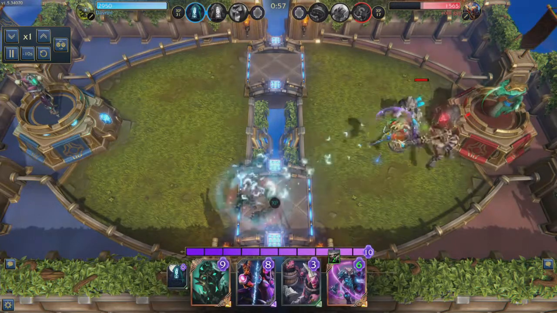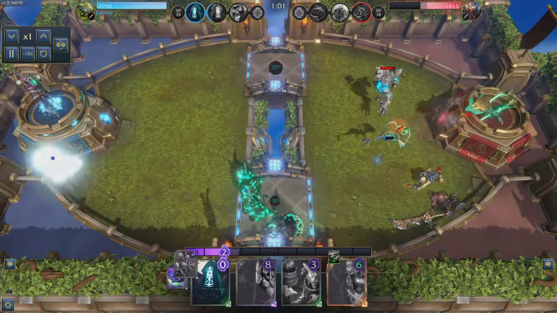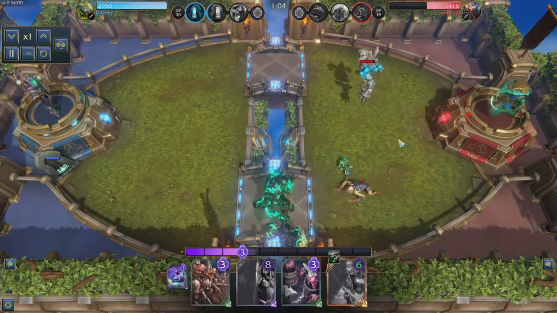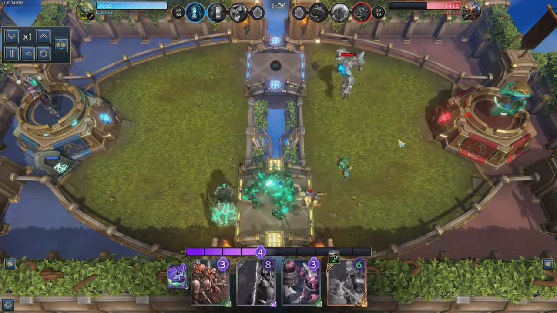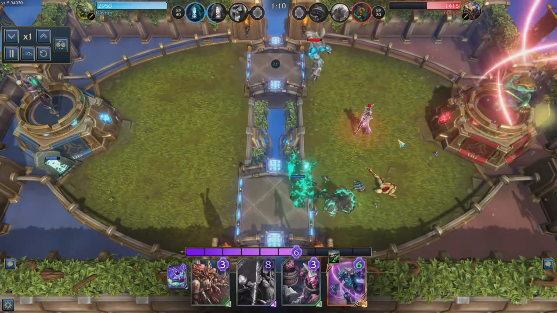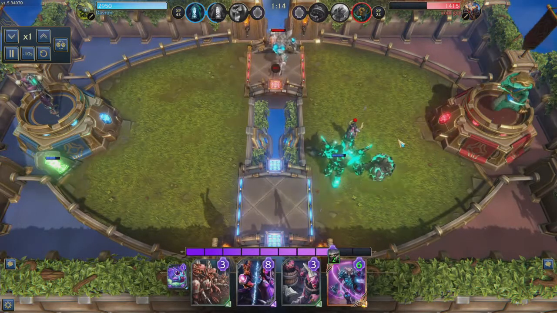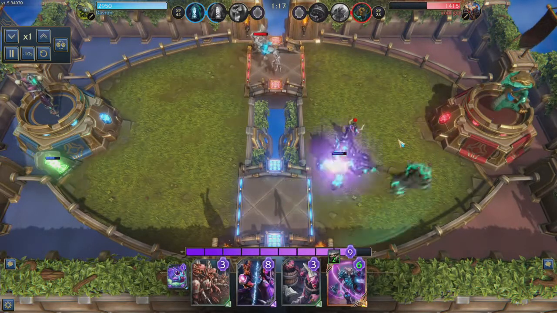Now, I don't want to utilize the commander right here because the big bonus of utilizing the commander is taking over a bridge while the commander is out, gives all the minions on the battlefield a shield. So I don't want to utilize her just quite yet until I have a bridge like the top one to take over.